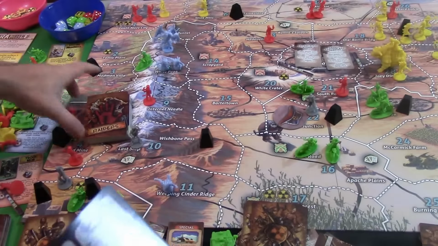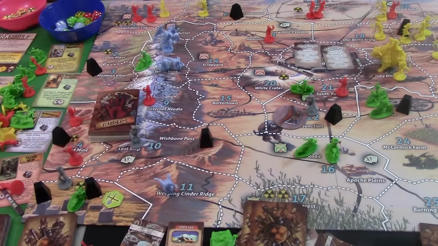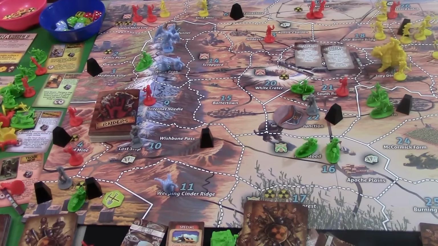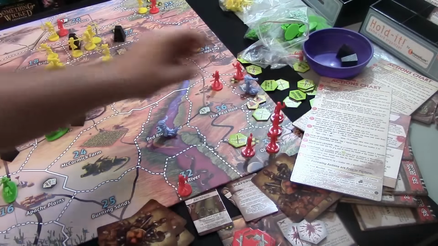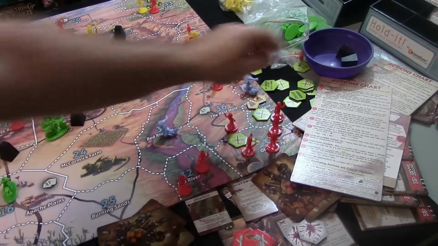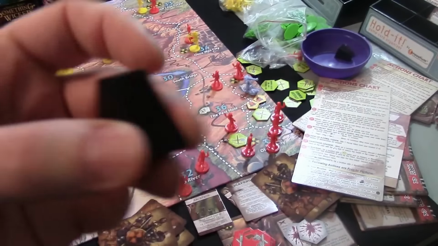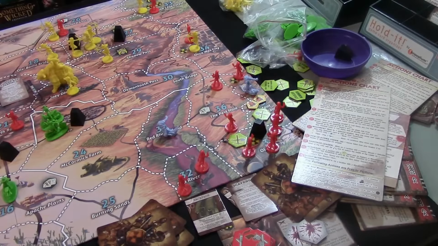We're going to do a techie at the old mines on space 4. That's easy. It's right there. There's 2 of them there now. And 1 at the old factory on space 37, which is going to, I think, cause an overrun. Let's go look. There's 3 guys there, so we're going to have an overrun. Now, we're going to put a 3rd one there, another one there, and another one there. But the biggest problem is we are down to just 1 of these in our pool. This may be the way we lose unless I can get some cards that can allow them to attack these things.